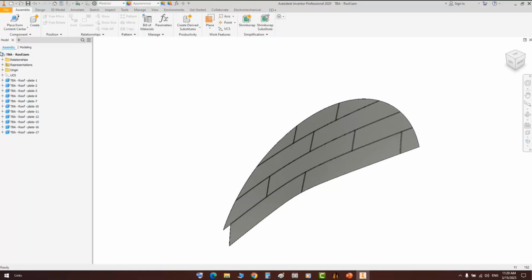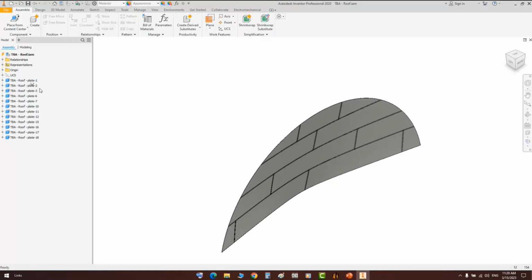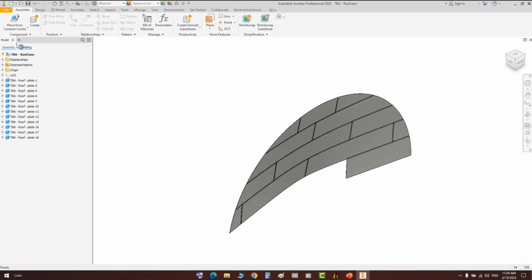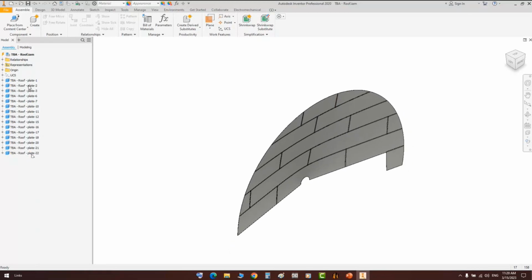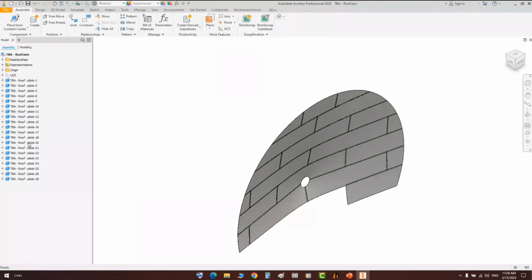So you can see that if you take a look at the construction tree, the model tree on the right hand side, you can see the number of blades generated for this roof, and you can imagine how much time you would spend creating that manually.